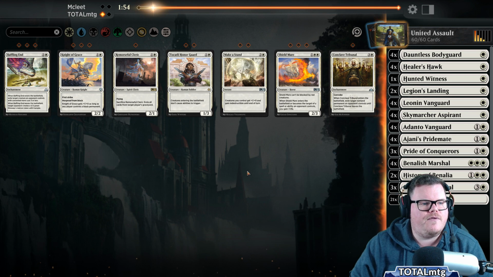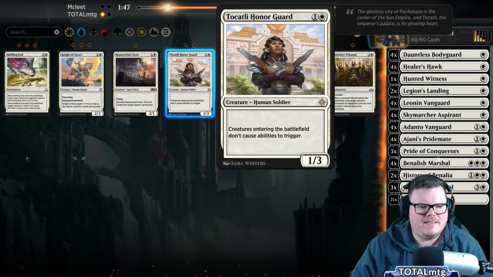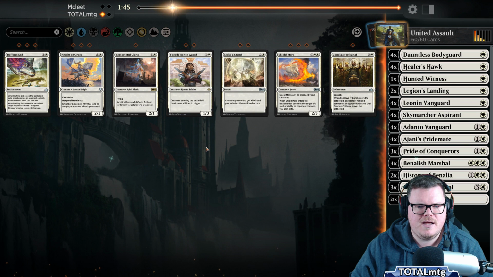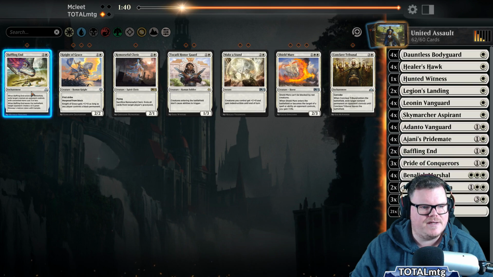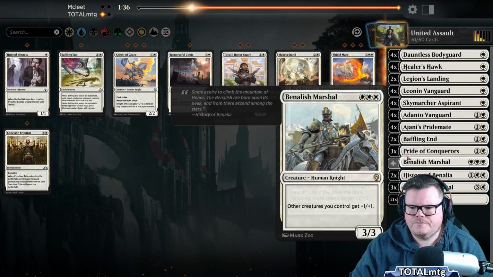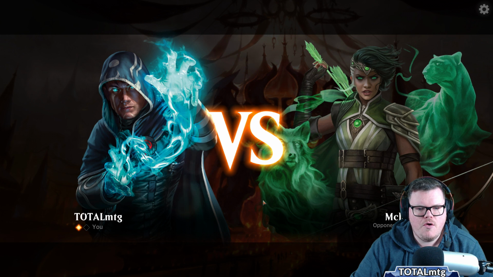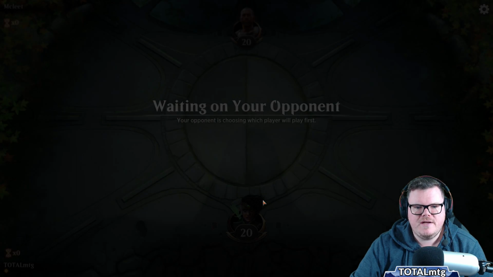So, bringing in from the sideboard is a blue-green stompy sort of deck. Enter the battlefield, doesn't attack. What do I want to bring in? I wouldn't mind bringing in some Baffling End here. Definitely I'm gonna take out the Witness and One Protocol. I'm gonna bring in a couple of Baffling End, but I'm pretty happy about how this deck plays. Let's get on to game 2. So here we go, ready for game 2. We're 1-0 up. Nice quick win for us there.